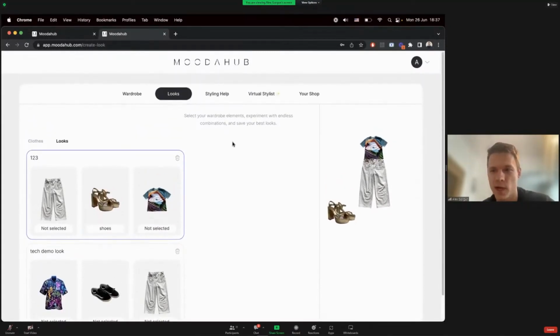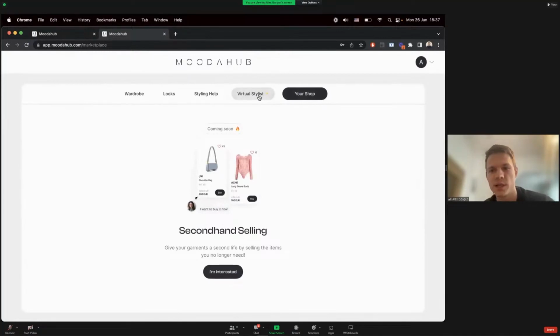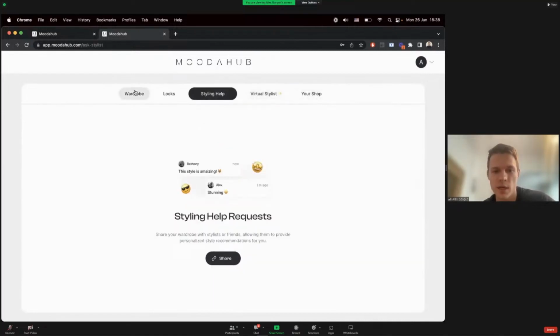There are also a couple of other things here. We have virtual stylist and we have shop. These are just ideas for the future. We were thinking about what features to build and what not to build. We decided first to build the wardrobe and the sharing link feature, to try to make it a bit more viral.